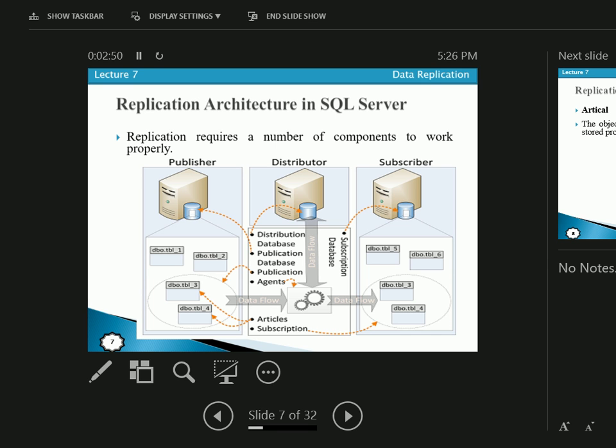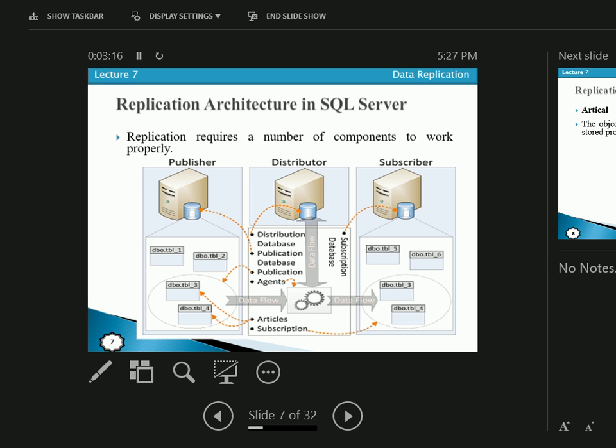Although there are more tables available, like table 1, table 2, 3 and 4, we want to copy only table 3 and table 4. So table 3 and table 4 are articles. The collection of these articles is called a publication.